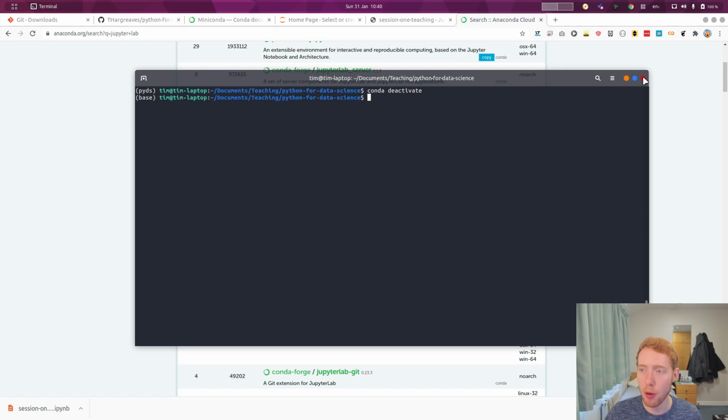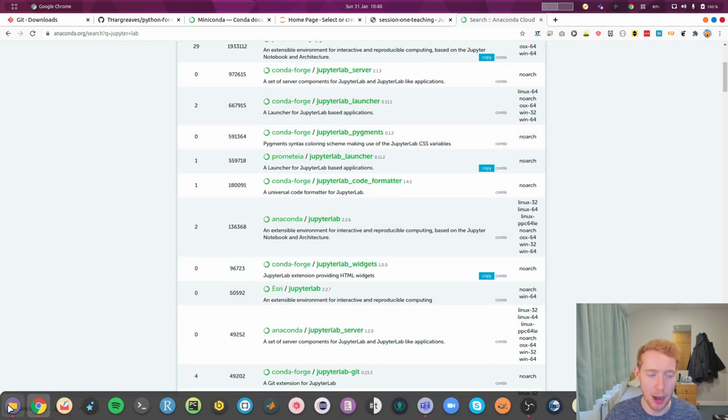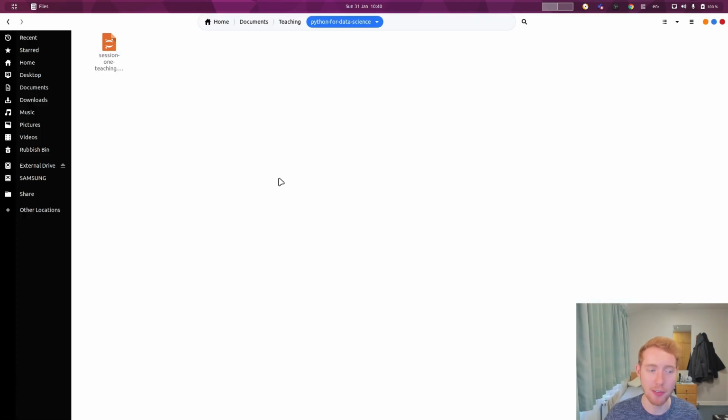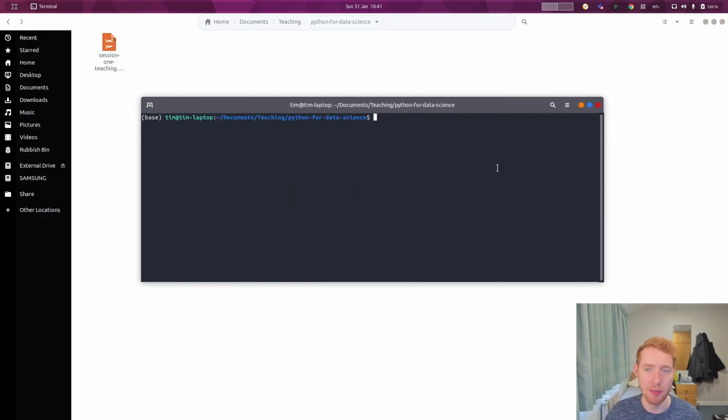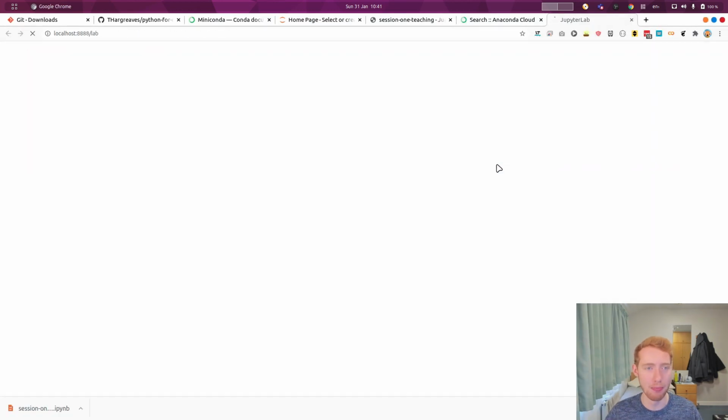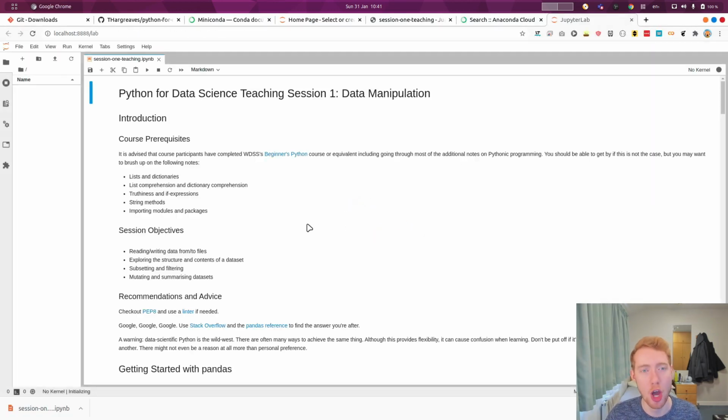So just to run through now what we would do if we wanted to edit this again. We don't have to install the things again. We've done that before. We would open up our terminal or shift right click, open PowerShell. Then we would activate the environment, so conda activate whatever name we gave it. So pyds was mine. We'd run jupyter lab. And yeah, there we go. We have JupyterLab open. We can make the changes. Once we're happy with things, we then go back to using Git, as we saw earlier in the video, to send those changes up to GitHub.